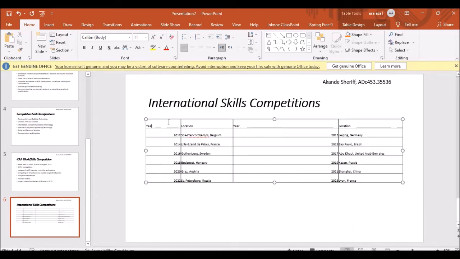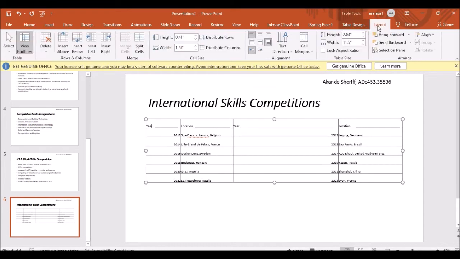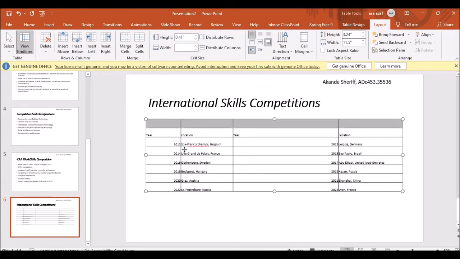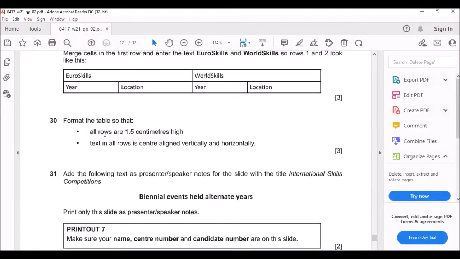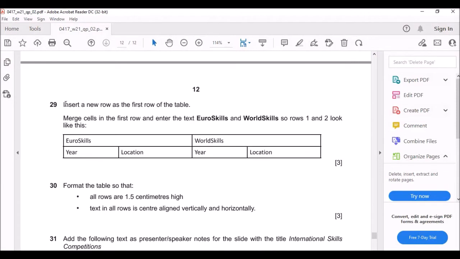Well, it's okay, just click here, come to layout and you can see insert above. Okay, that's the new row. Then, from here, merge cells in the first row and enter the text.